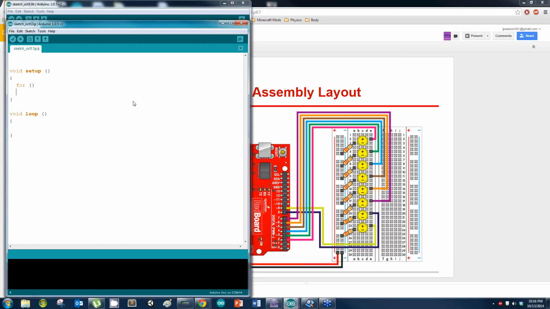So for, with open parentheses, closed parentheses, then an open brace, give myself some space, and a closing brace. This is an empty for loop. It's called a for loop because it has the word for in it.